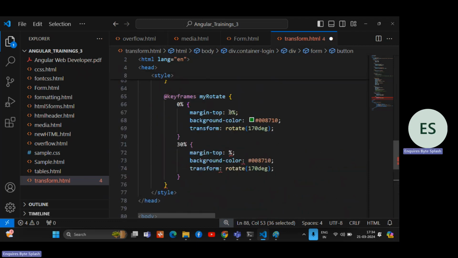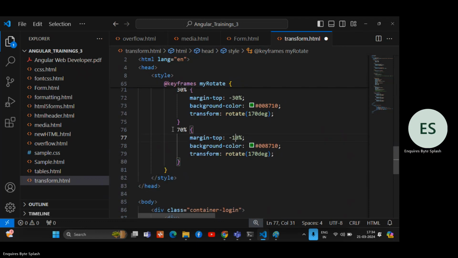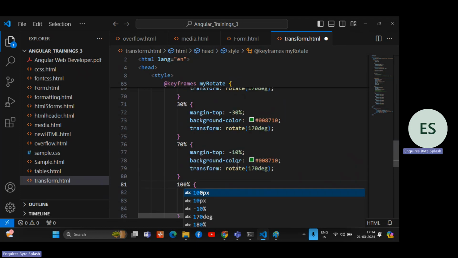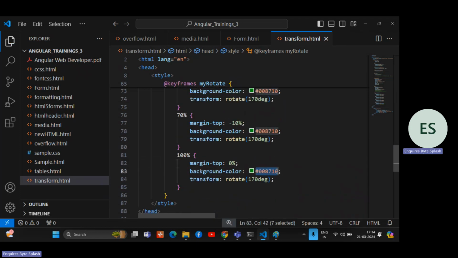So here I will go to minus 40%. Again here I will give minus 30%, some kind of. Again at 70%, I will give minus 10%. At 100%, I will give margin 0%. Now the background color I will keep the same.